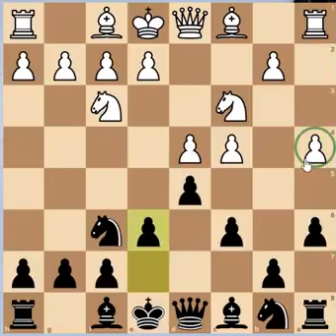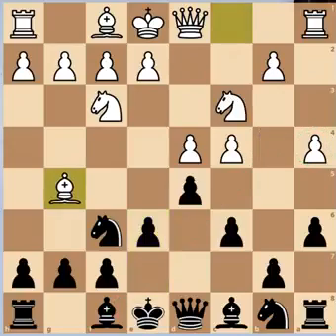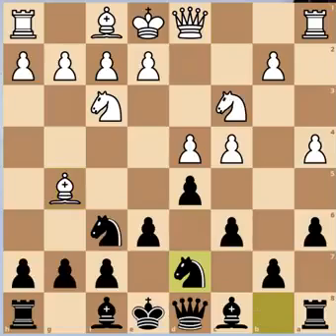Okay, saying that a4 is a waste of time. I have now prepared to develop my bishop, whereas you've played the move a4. Bishop g5, pinning the knight, knight b to d7 defending. And we are going to have a look at a few more moves before we continue with knight b d7, which is the main line.